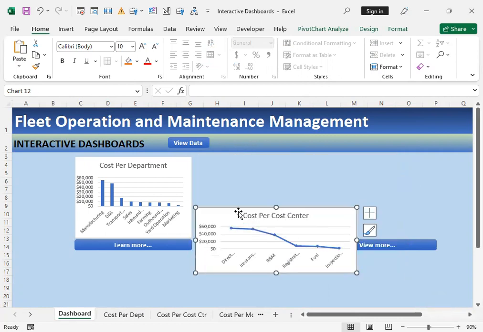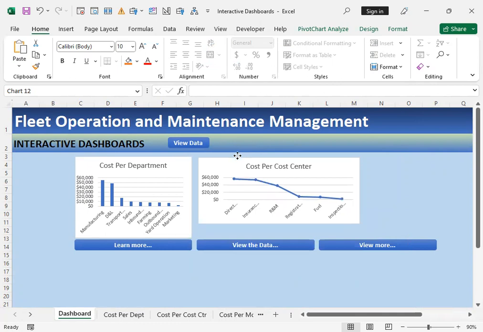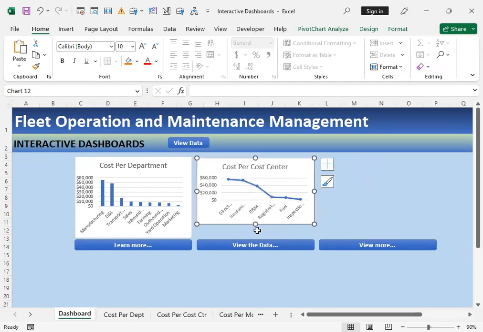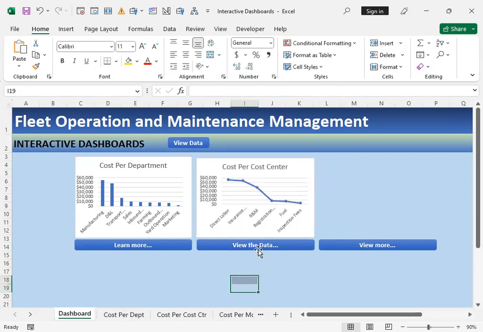Then put it here on top. You can actually do the alignment, but I'll do it manually. I like to do aligning objects manually. It's more challenging for me to do it manually rather than automatic.